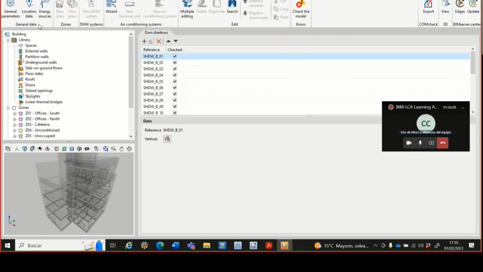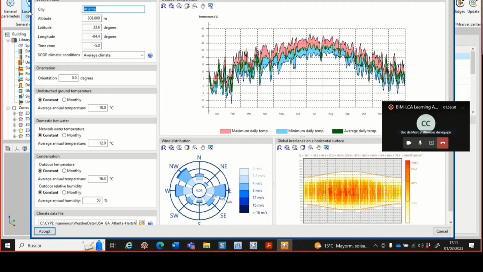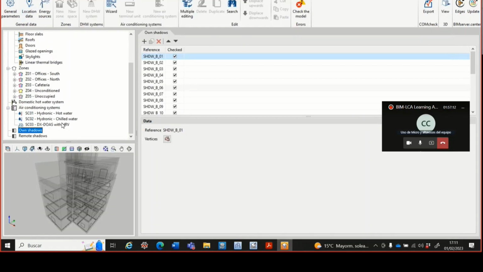The model needs a location. Here you can locate or check the location or change the location of the model because of the climate in this location. Okay. And because of the orientation, it's not the same looking to the north or to the south because of the shadows and also because of the hours without shadow. Okay, so looks nice. I never performed an analysis like this, but I can understand what is needed.